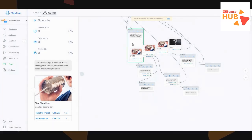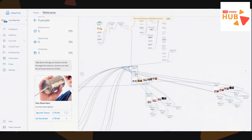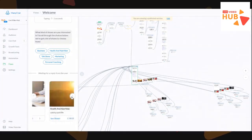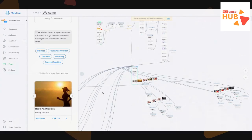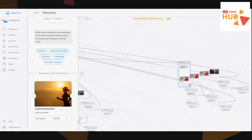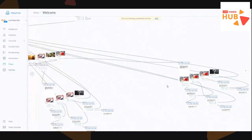So that's kind of how the individual shows will work. I'll have a big main category. Business is a big main category. I'll have subcategories under that. And then under those subcategories, I'm trying to make it so that it's really just 2 or 3 clicks to find what you need, because people won't sit through 6 or 7 clicks. You know what I'm saying? People get a little impatient, and that's a totally fine thing. So I tried to make it so that shows are discoverable, hopefully within 2-3 clicks here.